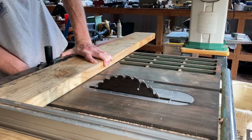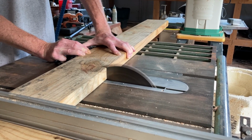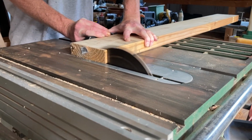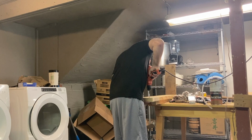I had Anna's dad help me cut the wood for the collar because he's much better with power tools than I am. And we cut this just about to match the outer dimensions of the top of the freezer. And then I brought it back home to my messy garage and started screwing everything together.